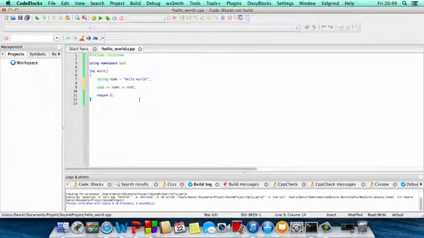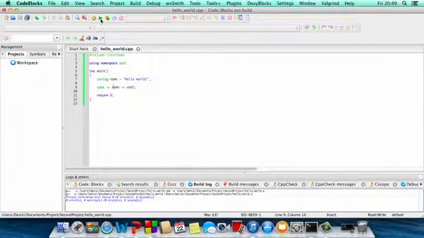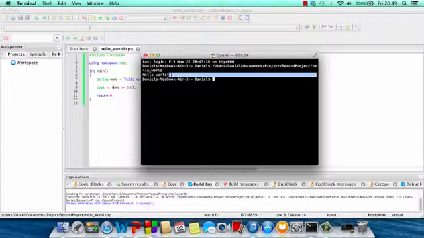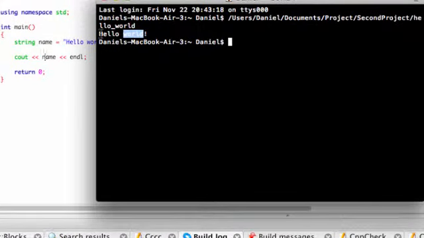So let's save that, build that, and run that. There we go, there's our statement used through a variable.